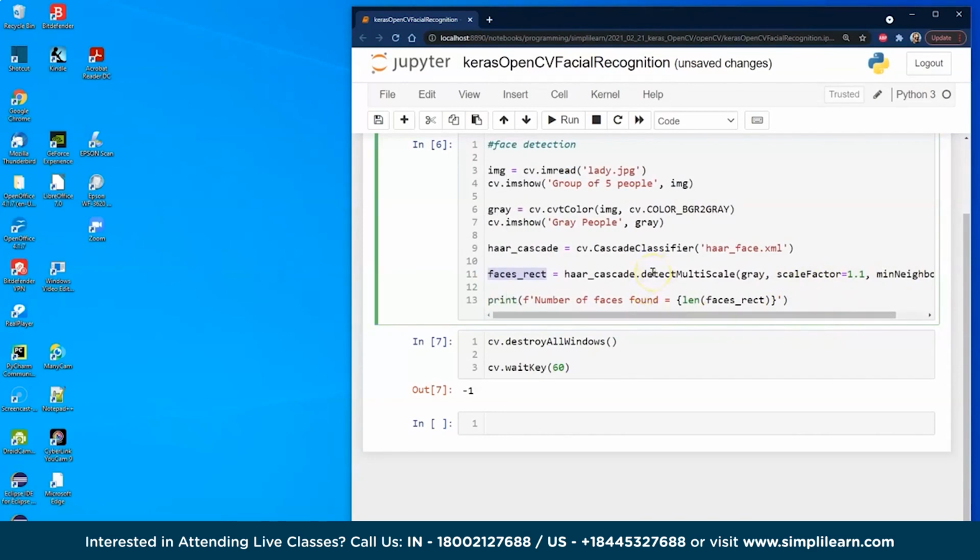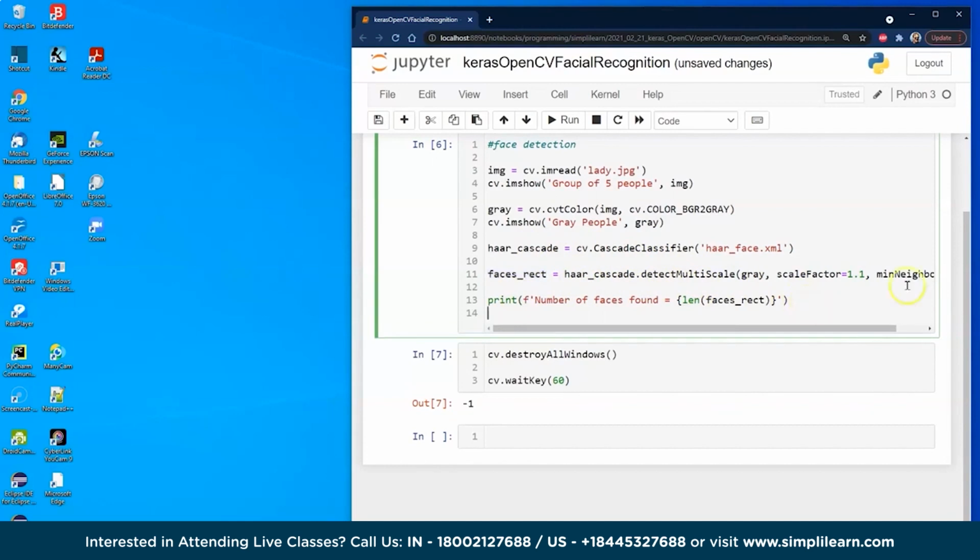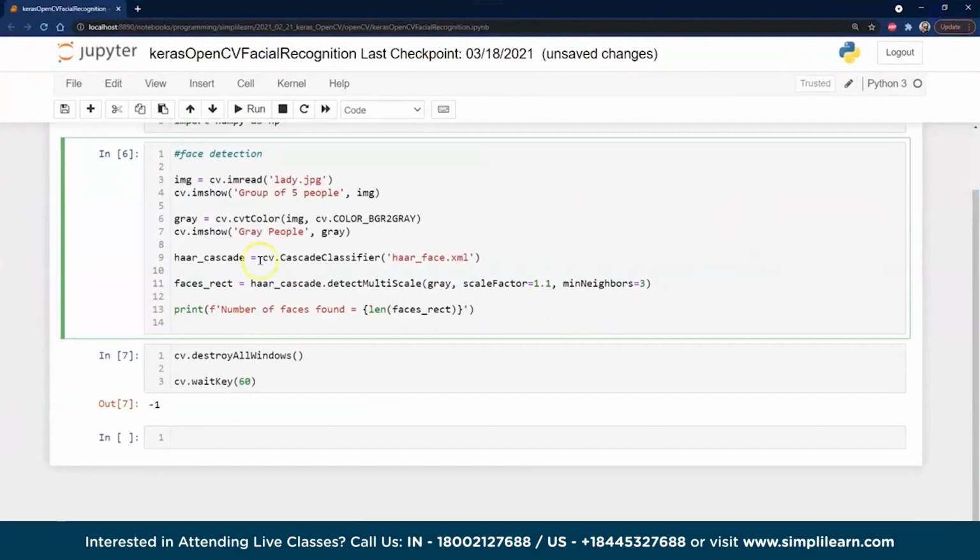And then if you want to dig in deeper into why one would work more, why you need more information, you can go back into the OpenCV. But it's good to know about the Haar cascade detectMultiScale. And then when we're processing these, the first thing we want to do is print the number of faces found. You want to make sure we're not looking at a crowd of 500 people with a ton of different faces on there.